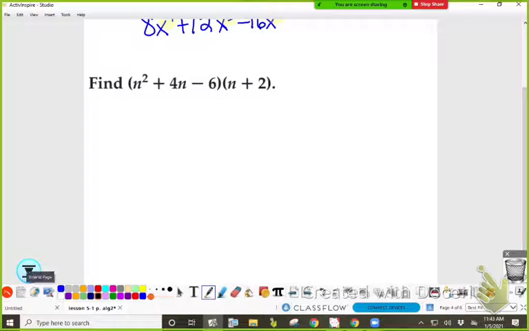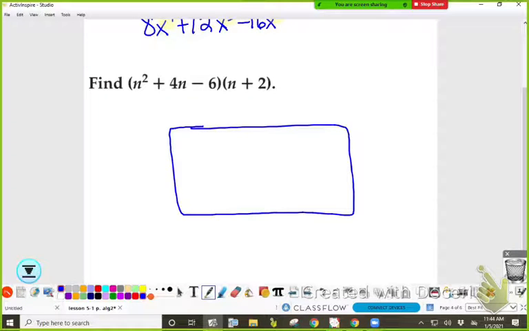Do you guys remember the box method? Kind of. Or FOIL? Is that where you write the numbers on the top and the side, and then you multiply them across? Yep. So I have 3 terms here, so I need 3 columns. Times, I have 2 terms there, so I need 2 rows. You can also do 3 down and 2 across, but I just do it that way.